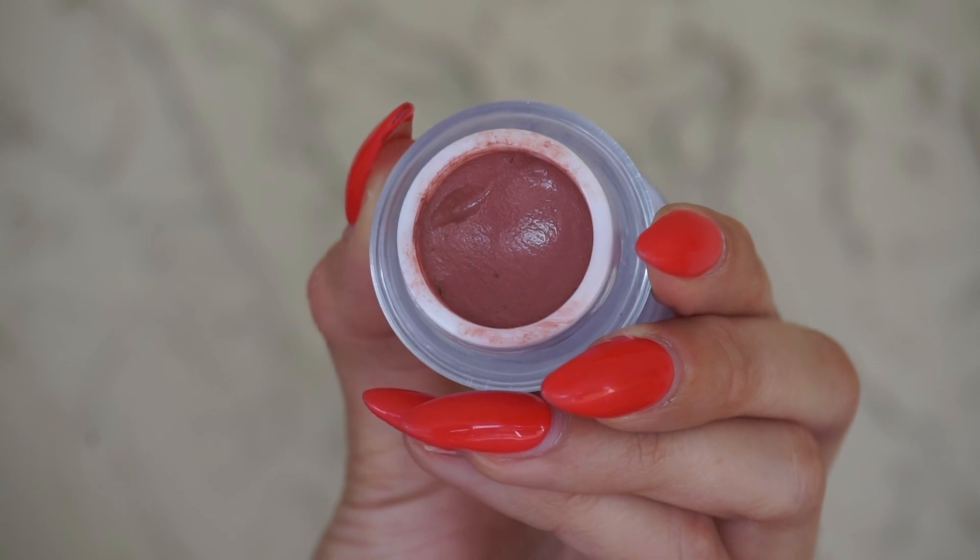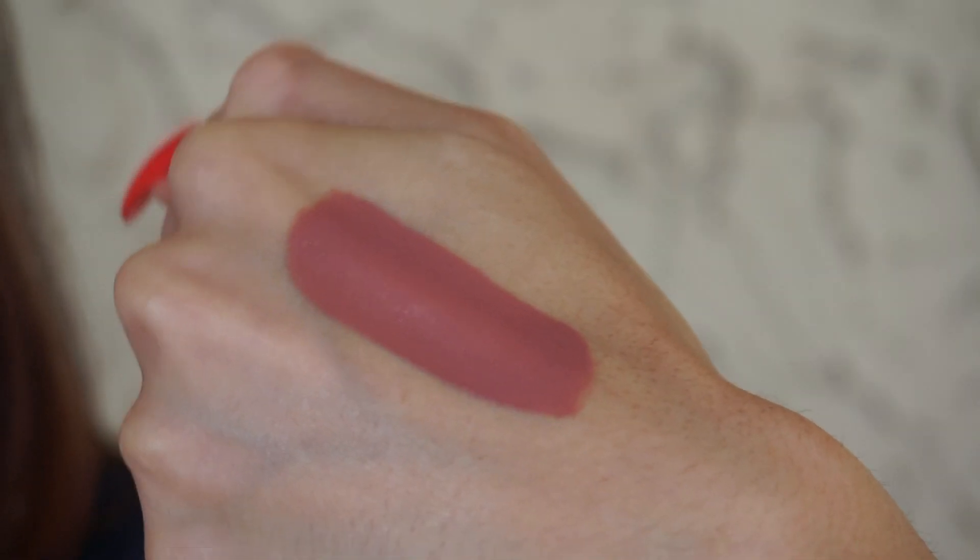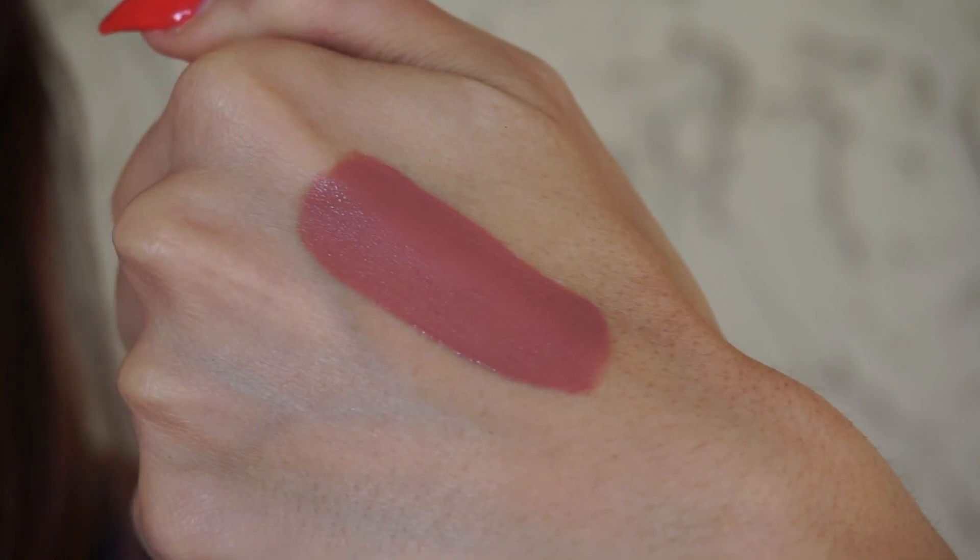Another one very much in that same vein but in a cream formulation is from Fit Glow Beauty — their Lumi Firm Buff. I've used this countless times and I love this product so much. The two of those layered makes for a beautiful all-day wearing option; layering creams and powders is always a great thing to do. This product is really nice because it's very blendable. I like to use the little dual-ended brush that Fit Glow created for these Lumi products — I'll link that below. You can really just tap it in with your fingers and sheer it out, and it always looks beautiful. The benefit of all Fit Glow Lumi Firm products is that they have skin-firming peptides and collagen — all things to make the skin look nice and youthful. I love an added skincare benefit in a high-performing makeup item.